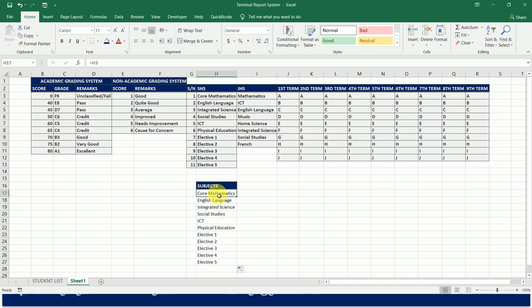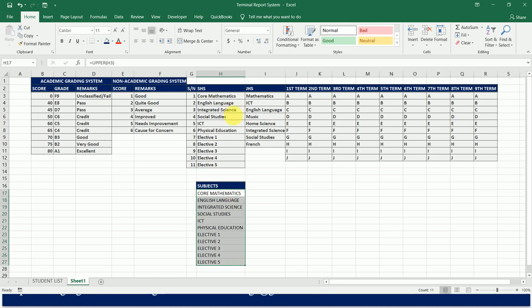But I want it in capital letters, so it is equal to, then I need to apply the upper function to it. From my formula bar, hit enter, it is done. So the system automatically converts all into uppercase. So that's the beauty of Excel. So I come here, I do a Format Painter, then I drag down, then that's it.